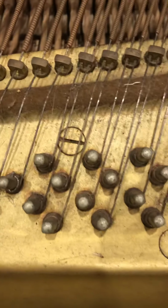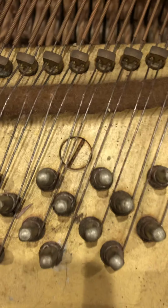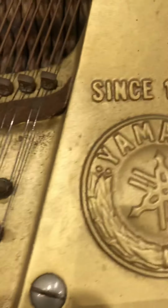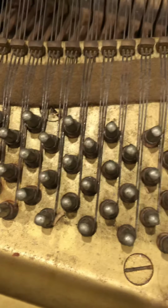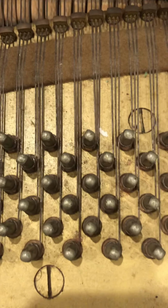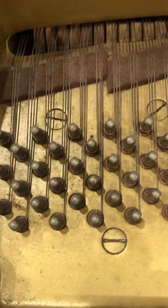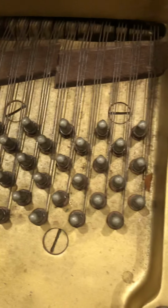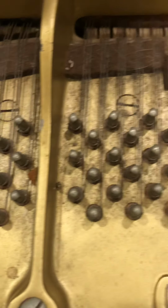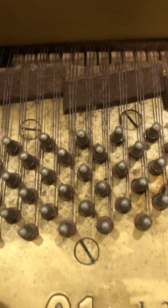I mean, the pins are starting to rust. You can see all the rust from the pins. You can see the rust from the screws. There is so much animal hair in here and so much dirt and filth and rust. Just, look at all this cat hair everywhere.